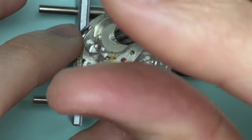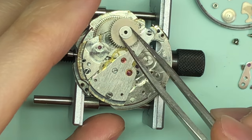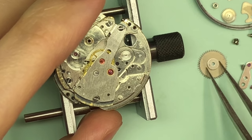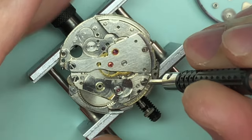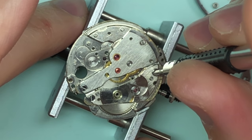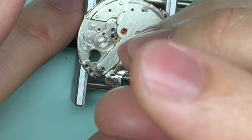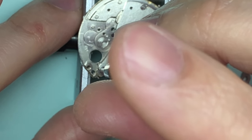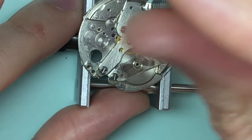Once all the energy has been released, I can now remove the ratchet wheel, which is this wheel right here. And I can remove the barrel bridge next. There are two screws. And after removing the barrel bridge, I can remove the barrel right underneath and take out the mainspring. But before I do that, let me unscrew the train wheel bridge screws as well.